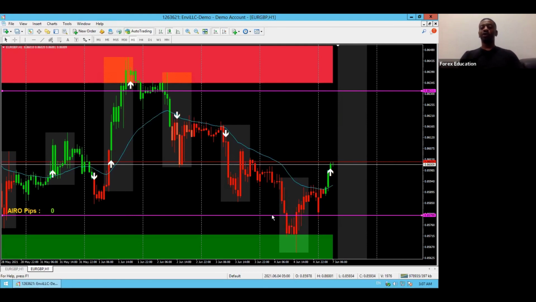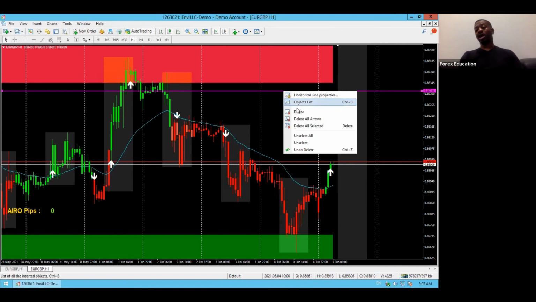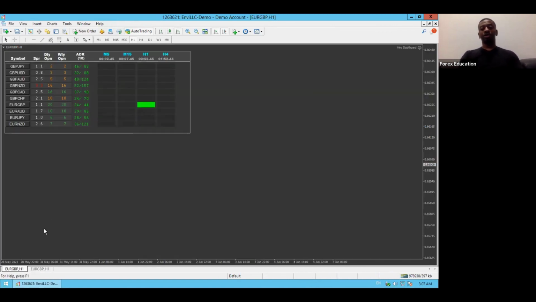That right there is to help you identify when the spread is 3 or higher. If it's 3 or higher, you see that it's red, like GBP NZD here. If it's less than 3, it'll be white, like these here. Anything less than 3 is acceptable, at least in my eyes. All right. So that's my recommendation. That's why I put it at 3. All right. So that's what the spread is.